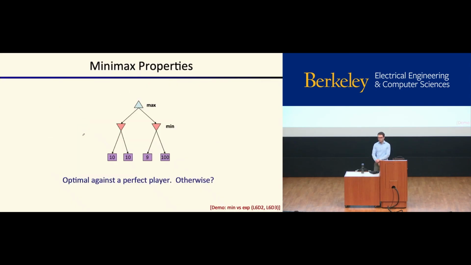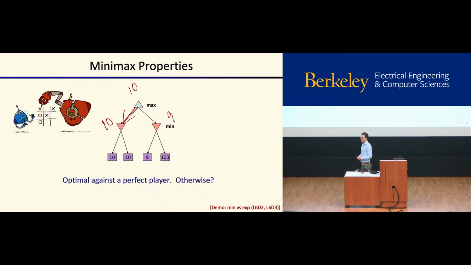So it's nice. Like, it assumes that the other player is going to act rationally. And so if we have a player that is perfectly rational and we're playing against them, then we're going to compute these intermediate values. We're always going to know that, like, the minimum here is 10, the minimum here is 9, and the maximum here that we can do is 10. So of course we want to go this way. And so if we're playing against a perfectly rational agent who's really good at tic-tac-toe, they're always going to be taking the actions that minimize our utility. And this whole picture makes sense.